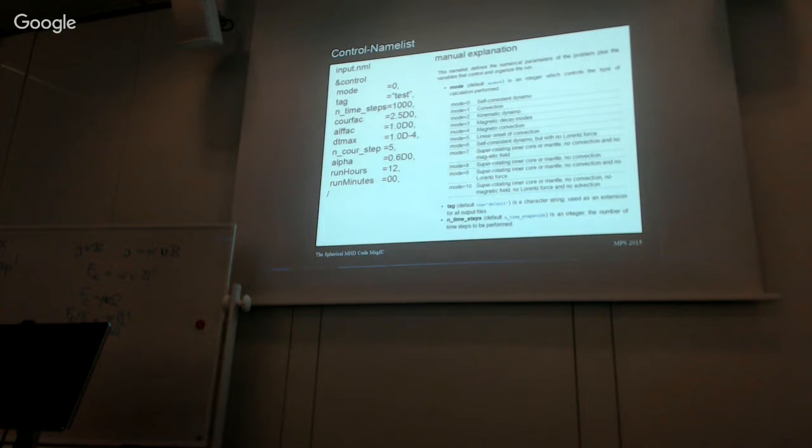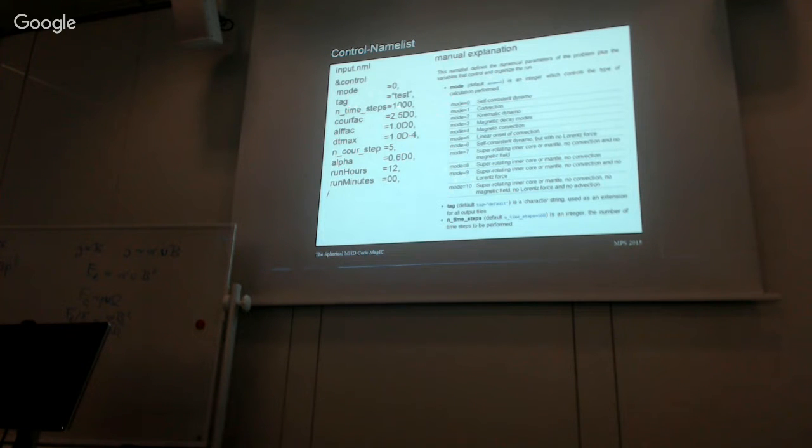And then these other options are for a super-rotating inner core, which we call the spherical Couette system. So you don't have convection. There are no temperature differences. There's no buoyancy. You drive the flows by differentially rotating the inner and outer boundary. So you rotate the inner boundary faster or slower than the outer boundary. This causes flow instabilities, and they can also create a magnetic field. So these are the different options that we have here. We won't talk about them more. So for this hands-on session, we will stick to mode 0.